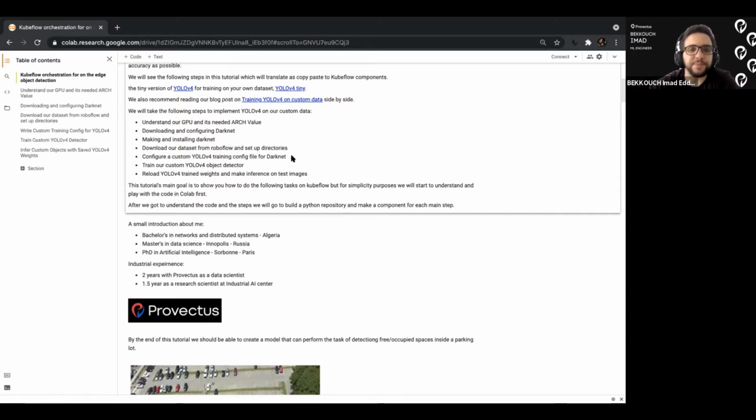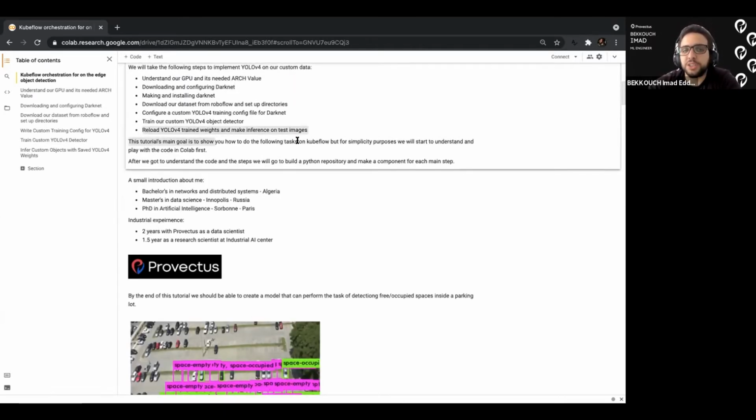After that, we will be speaking about configuring a custom YOLOv4 training config for Darknet. And then we will, of course, do the training. You'll see that this training step is the easiest. For me, I would say the hardest part would be the following stuff, so basically configuring your dataset and configuring the config of YOLOv4. And if you're not using something that is already configured for you by some DevOps engineer, then probably you're going to be spending a lot of time in here just to get the correct values for your hardware.